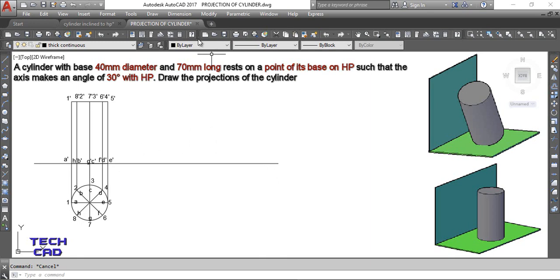Okay, so you know that the axis line is here, so you know that this is your center, and when this axis line passes through the center in the front view, it will be this line which is the axis line, because in the backward of this line you can see that this is the actual line, this one. Okay, and from the front view you cannot see the axis line because it overlaps with this edge or this imaginary line of the cylinder. Okay, so you have to assume that when your axis is at an angle of 30 degree, it means this line is exactly at 30 degree with HP. Okay, so you can see in imagination as well.